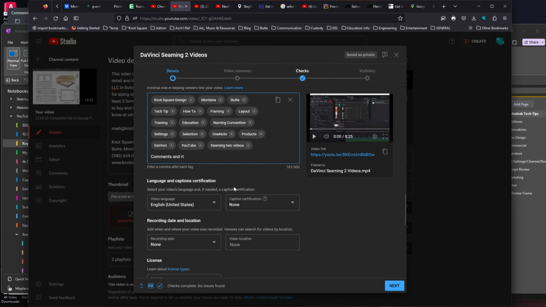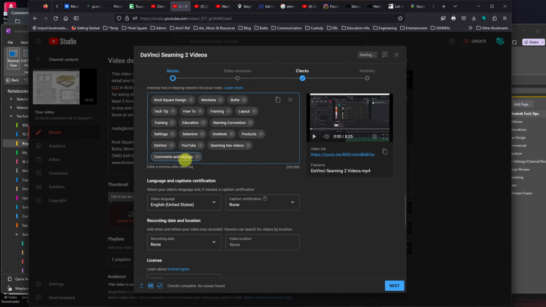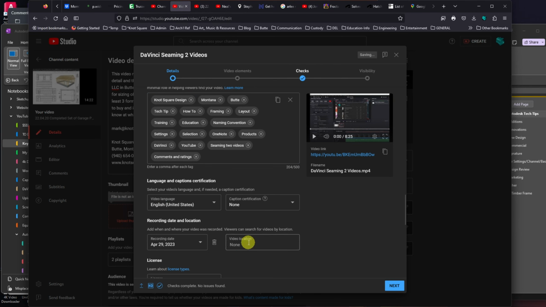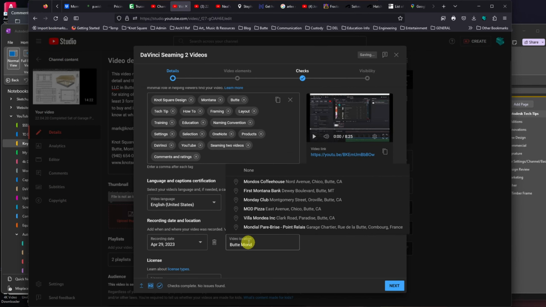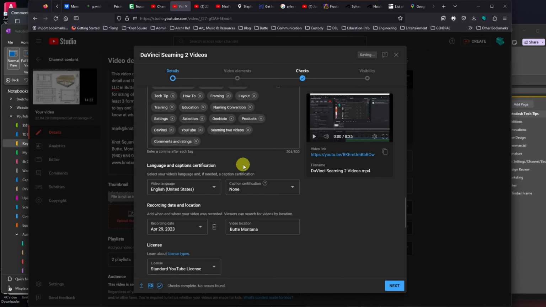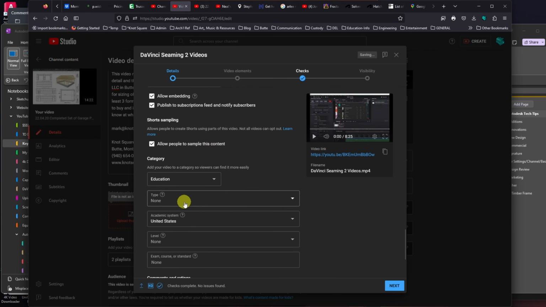I don't think there's a caps in that. I can't see with that in the way. Ratings. And I didn't turn on, sorry, my highlighter. That's kind of nice to have. I've got a highlight tool. And then my record date is today. The location, I'm in Butte, and if I start to type Montana and spell it right, then it gives me Montana's Pickett. And then I'm doing education. It's a how-to.